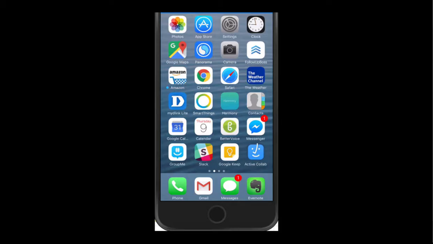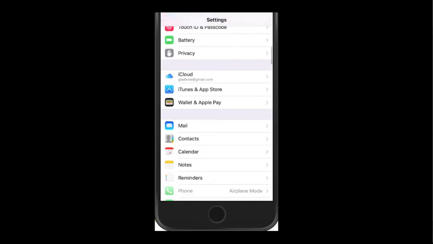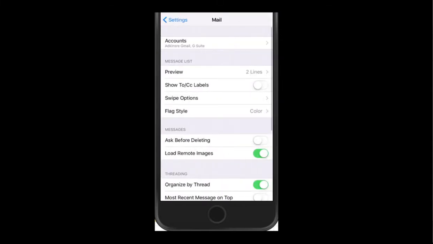So now in mobile, this is remarkably similar to the contacts that we did before. So you want to go to settings on an iPhone or an iPad, any iOS operating system device, and you're going to go down to mail, contacts, and calendar. So this is on the main page of the settings on the phone or tablet. And then you're going to want to go down to, we explored this a little in the last video, any of mail, contacts, and calendar will work for this. I'm going to hop into mail for a minute.